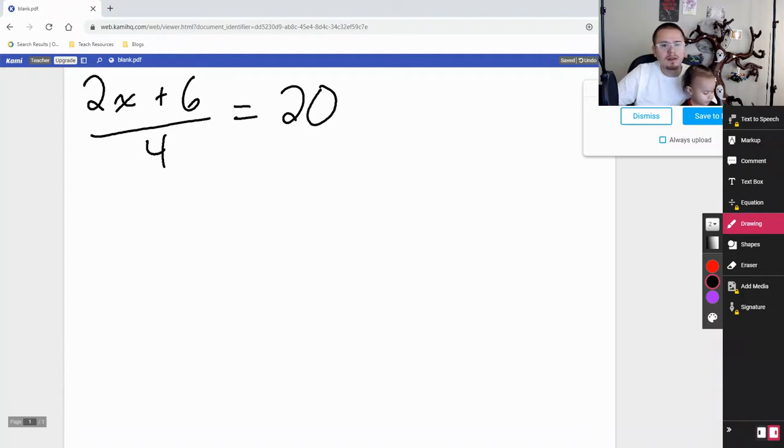Okay, so here's a problem that you may have had some trouble with, and I think the reason is because you guys see this division right here, and some of you still see fractions and you get scared. Stop. And some of you are like, what? How are we dividing multiple things? And that's okay. So you could split this up and write it as 2x over 4 plus 6 over 4. That's totally valid mathematically. However, we don't got to do all that. Remember, the goal is to get this variable, get the x all by itself.